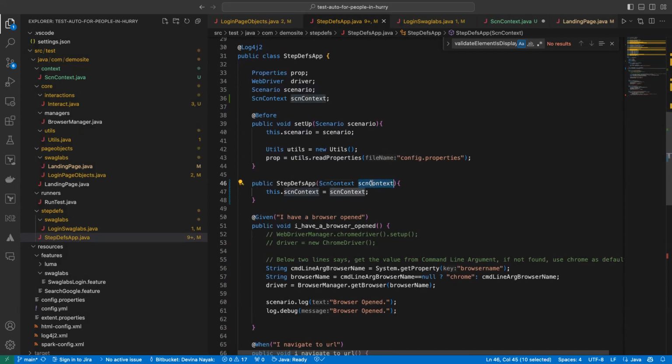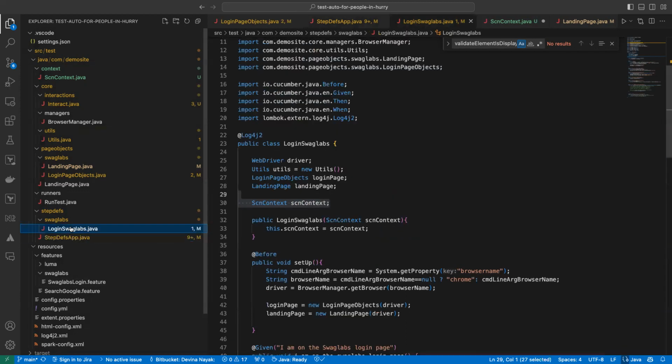Now before it is injected, it has to be created. So Cucumber Pico container will create this class for me, using the new keyword or whatever, it's internal logic, but the object will be created and automatically injected in my step definition file here. So that's the first thing it will do.